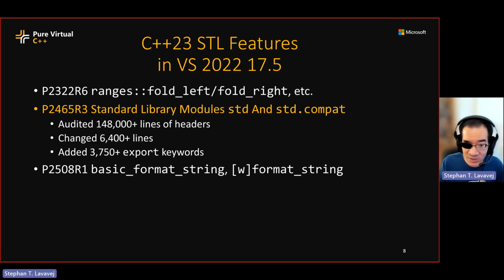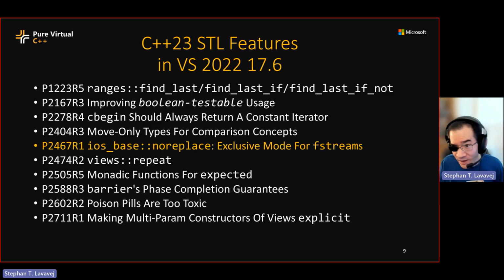So that means we want to export something like std sort, but not something like std underscore capital sort underscore unchecked, because that name is ugly, as we call it. That's internal, and we don't want to expose it in the standard library modules. So we had no automated way of doing this, so we had to go through the human manual method and write test coverage and report and fix a bunch of compiler bugs, all that stuff. We're going to be seeing how that works, because that is a very important feature.